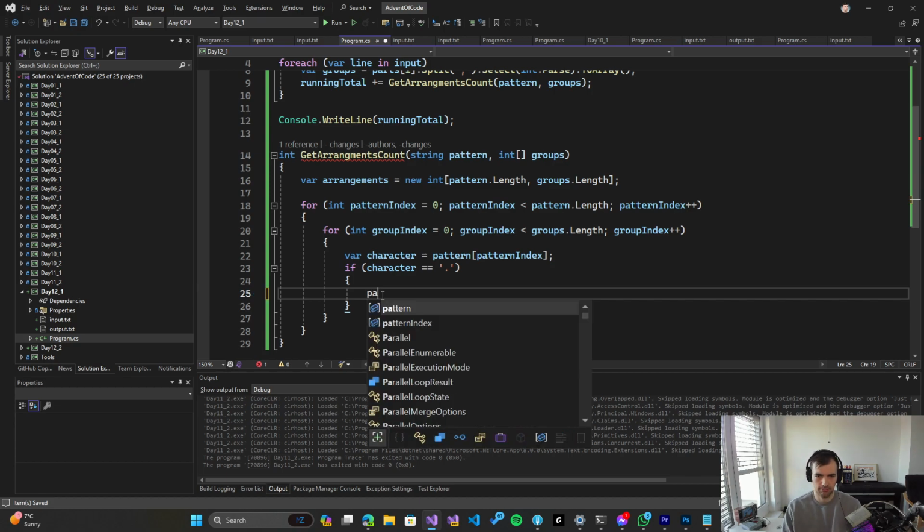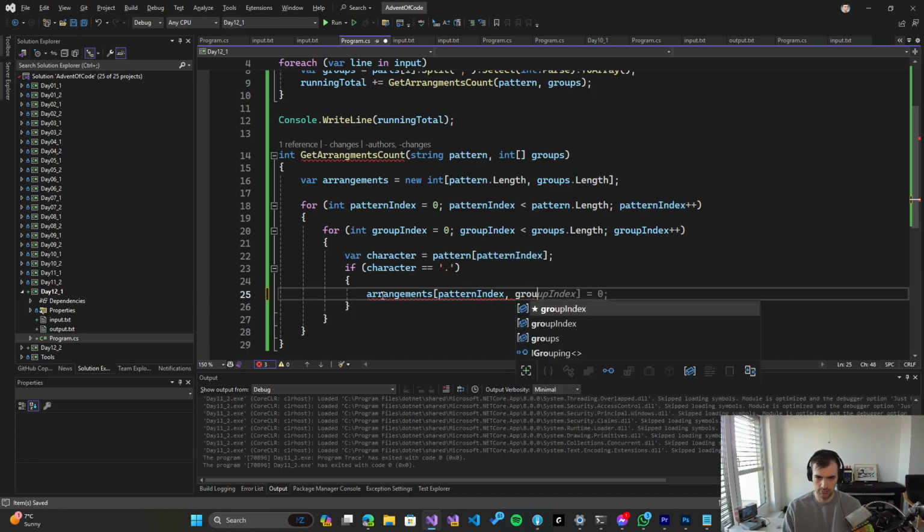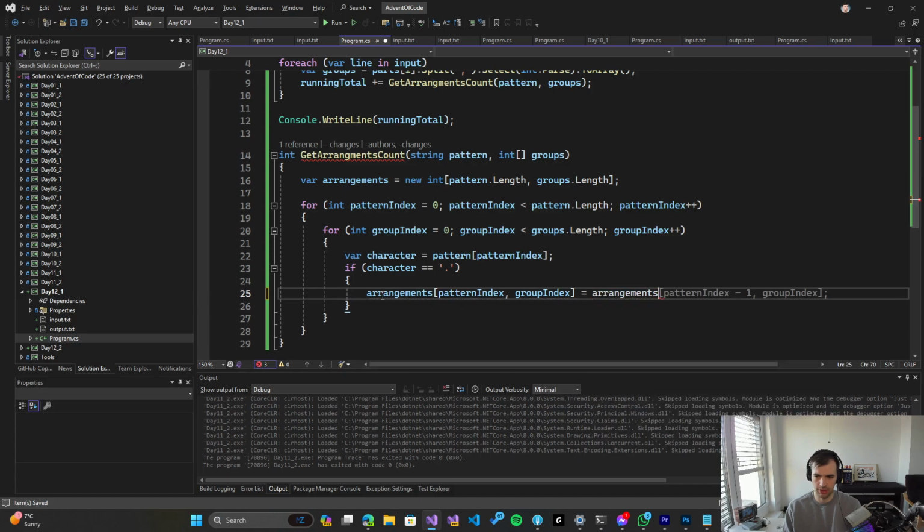So arrangements of pattern index, group index is exactly equal to arrangements pattern index minus 1, group index.